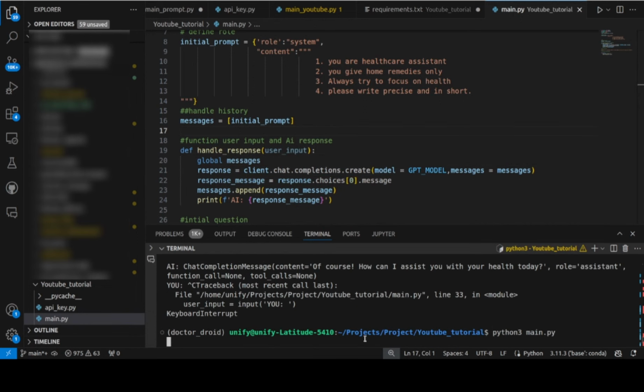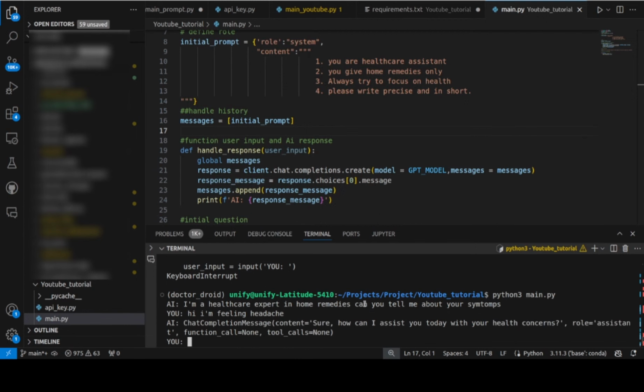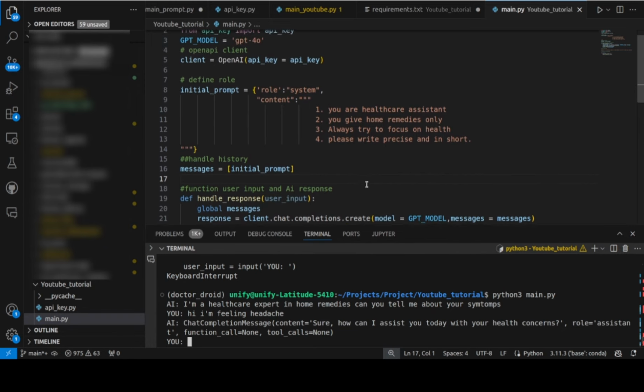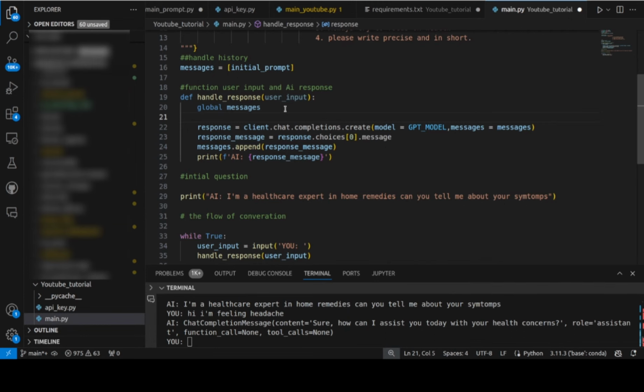Let's just start again. Feeling headache. Okay, I guess I made a mistake here. It's not a mistake, I forgot to use the user input, which is really important. So that's why it's not getting what we want. So let's add this in our messages.